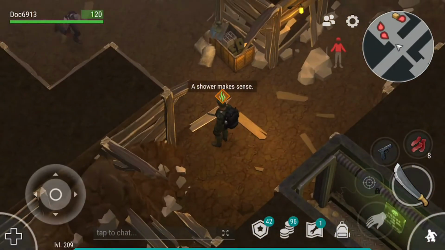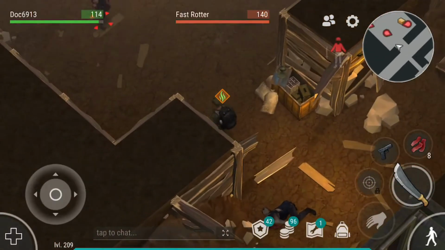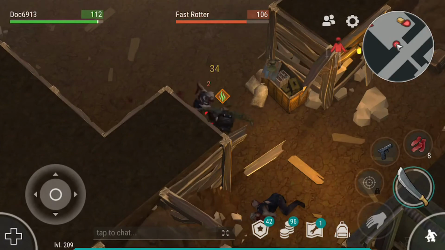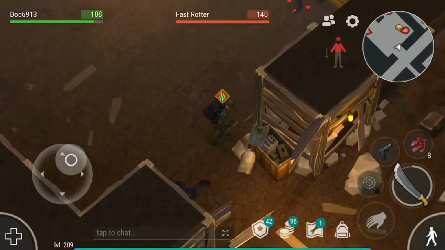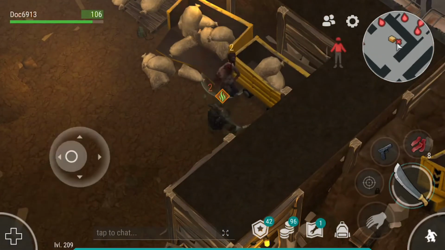So fast runners, I am not a fan of. We brought an extra set of gear just in case. These are good if you can take them out one at a time. The swarms of these will work you given the opportunity, so just be careful of those. You can get some crit and some sneak attacks in.